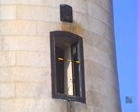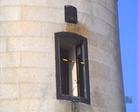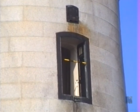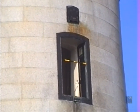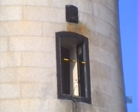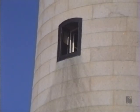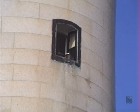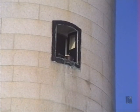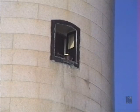There's the winch room window, or the doorway really. It's open at the moment with a safety bar across. The winch is the black box just above the door, that slides out, winching up heavy stores. That's the engine room window, and that's the constant noise you can hear all the time, the engine. That's the window I was telling you about, that's directly opposite the kitchen room door, which is also the living room.